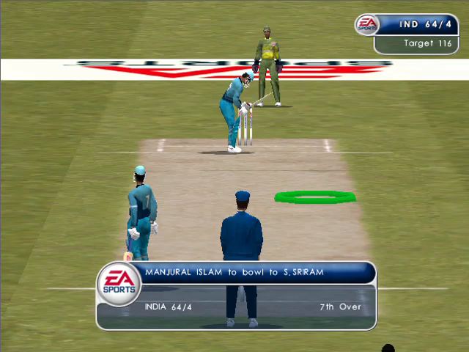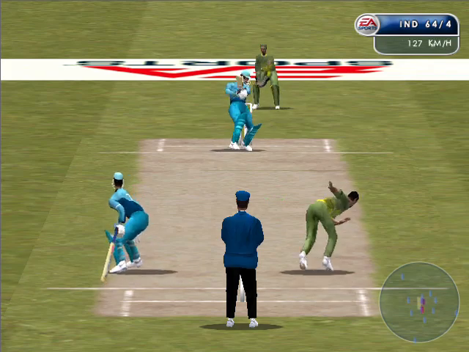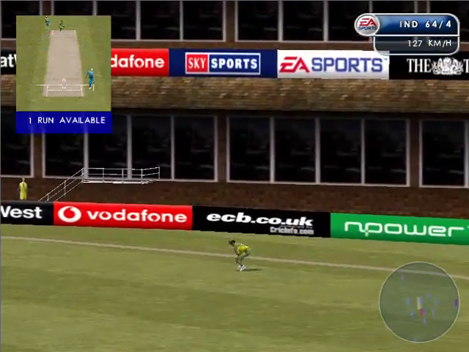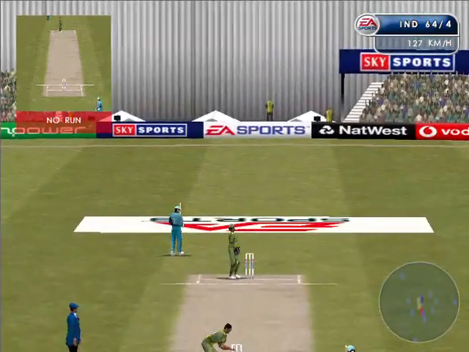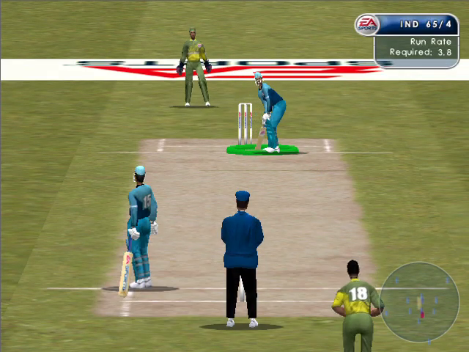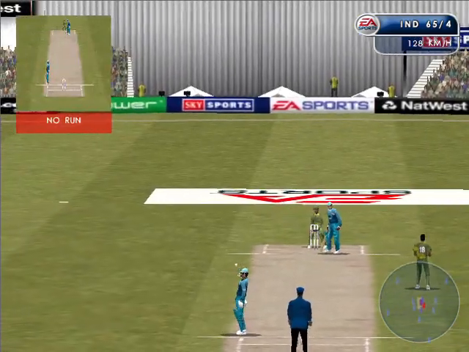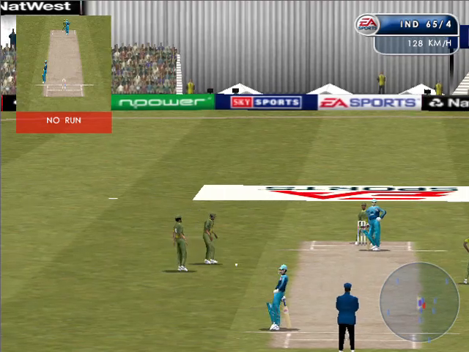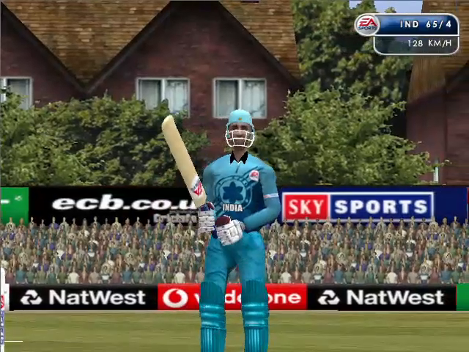Manjurul Islam to Sriram. Didn't quite get hold of that one properly. Sriram moves into double figures with those runs. 51 runs required.